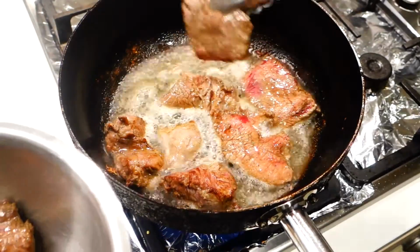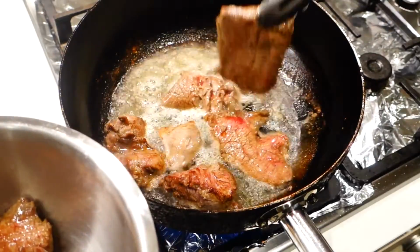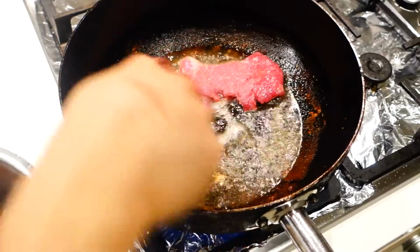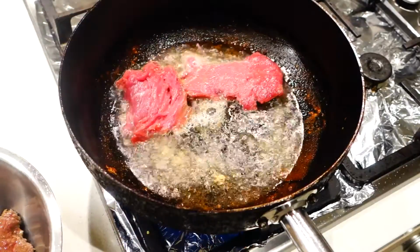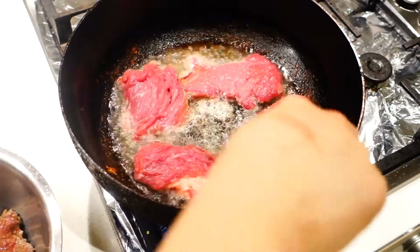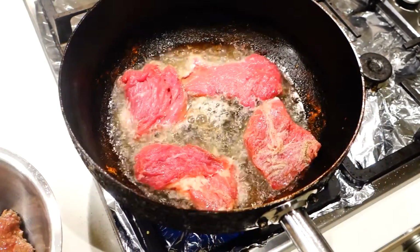The reason we're doing it in batches like this is so that you don't overcrowd the pan and you can sear the beef quickly and evenly. Because what happens when you overcrowd the pan is that you're gonna boil the beef instead of searing it, and your beef is gonna have no color, and no color means no flavor.